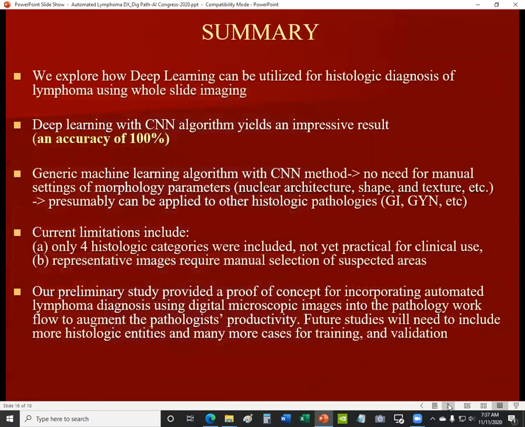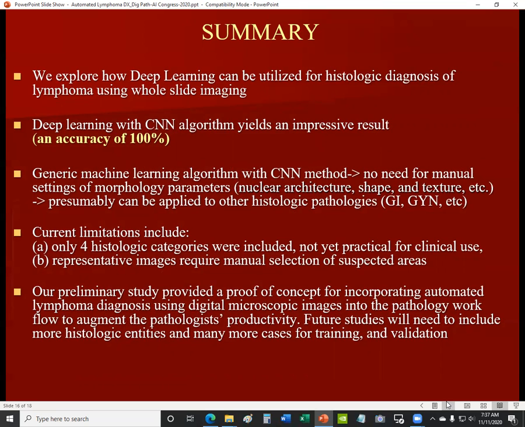In summary, we explored how deep learning can be utilized for histologic diagnosis of lymphoma using whole slide imaging. Deep learning with CNN algorithm gave a very impressive result of 100% accuracy.